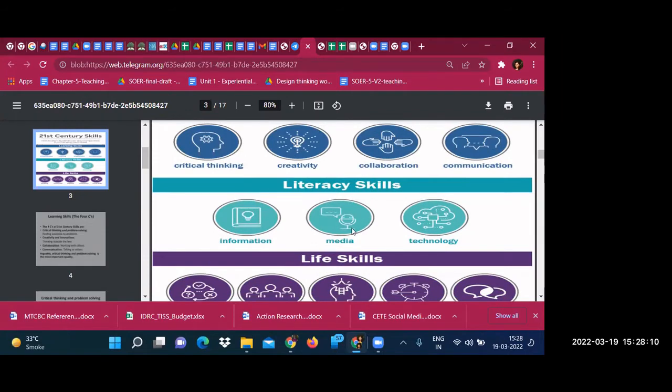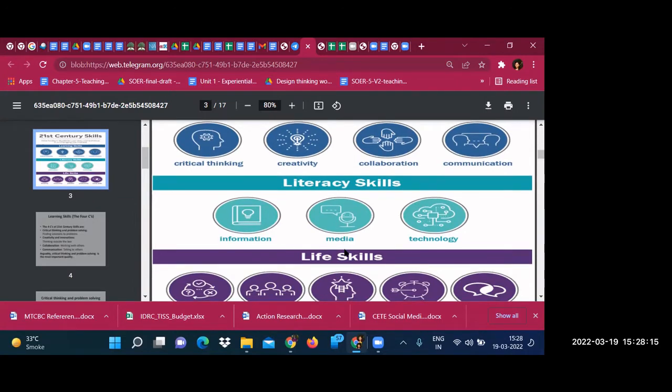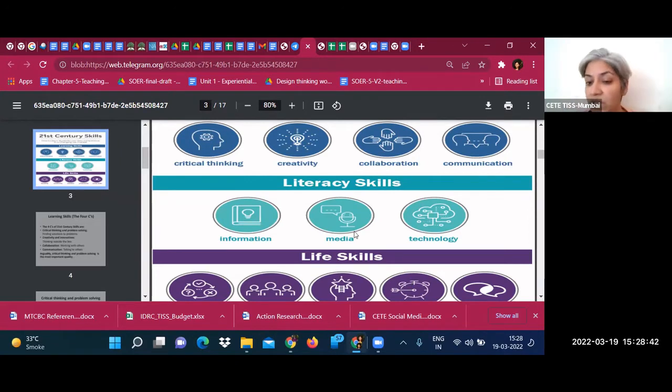Ma'am, I have an idea. If in the school there is a departmental store, a stationery store, and for the class 8 students, suppose I tell them to go and manage the departmental store for a day, with the account sheet and balance sheet, then definitely I am going to include creativity, collaboration, as well as information and technology, and there must be teamwork. Yeah. Okay. So these kinds of tasks definitely you can give.